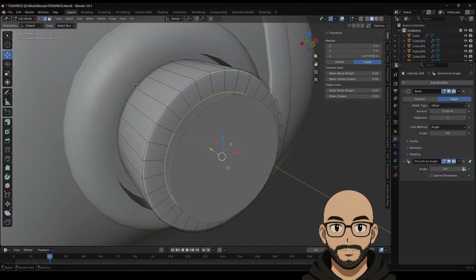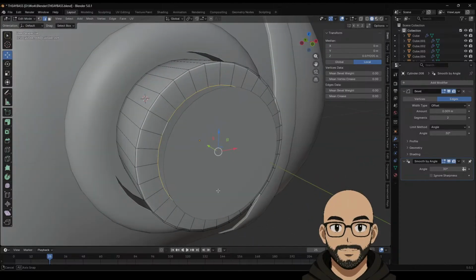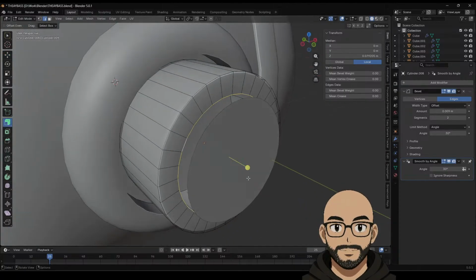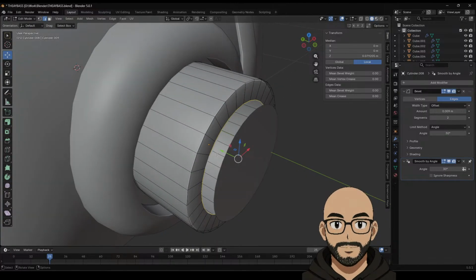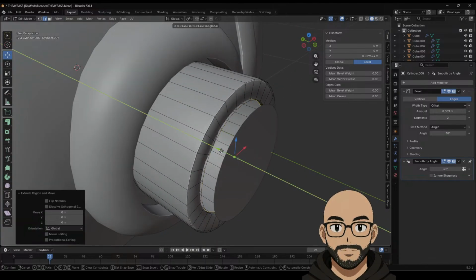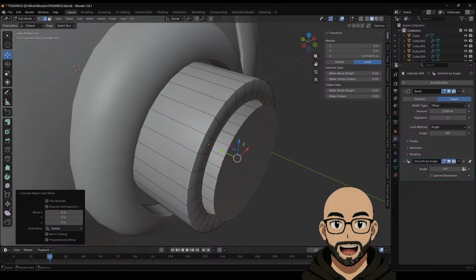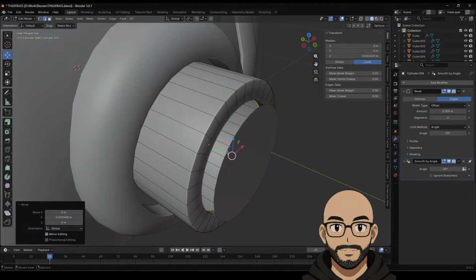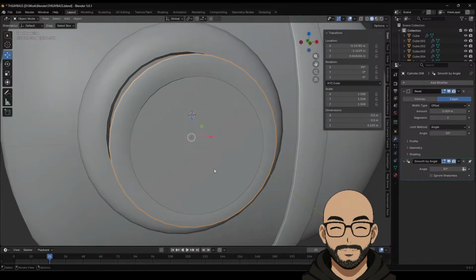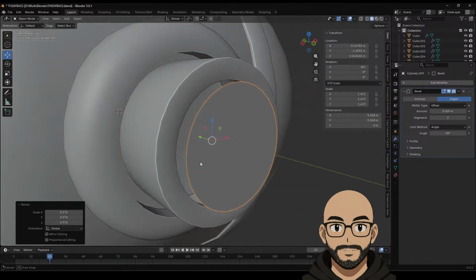I make it like a kind of screw thing. Is that selecting the whole ring? Yeah. I'm gonna press E and push this in. E again. So we just have a little bit of depth.